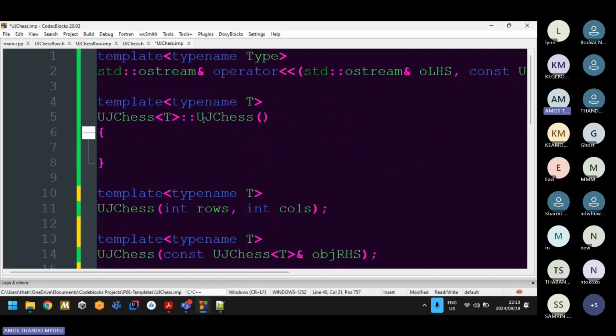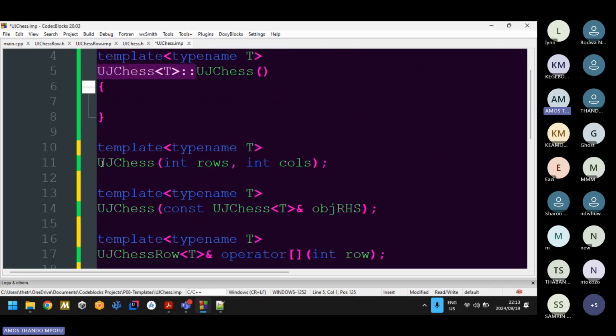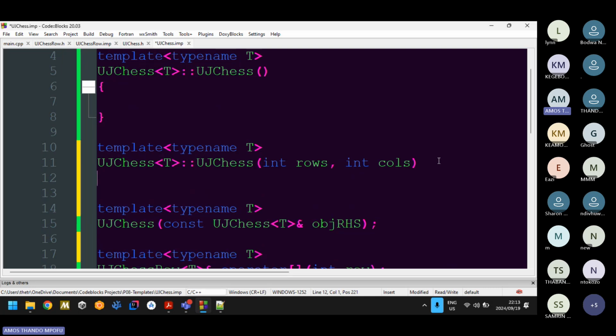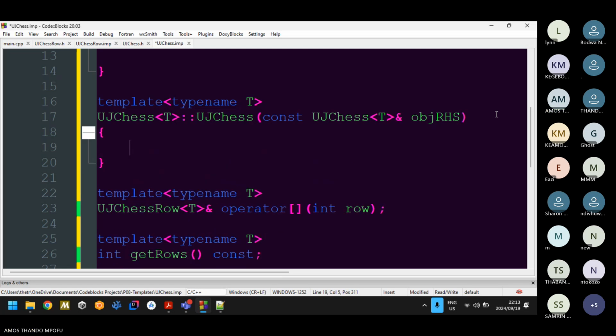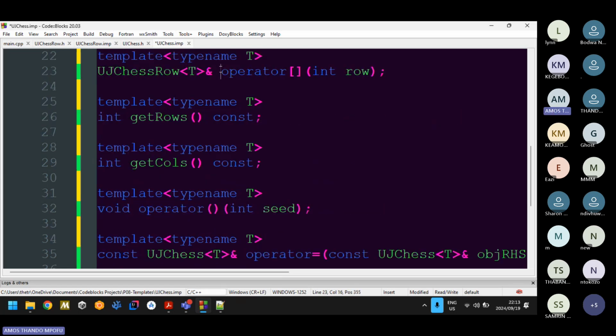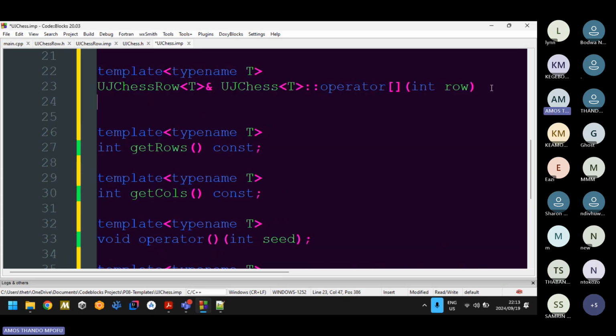And then I'm going to go back here, and I'm going to need to tell C++ that all of these methods are part of UJHS. So I'm going to put it right before the constructor or the function name, so that C++ knows that they are part of the class, like this.